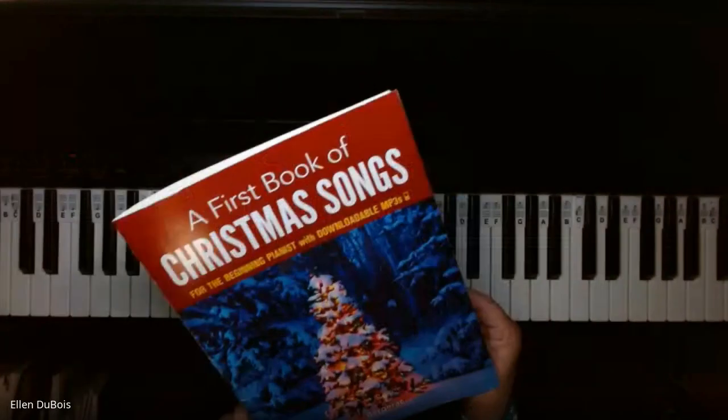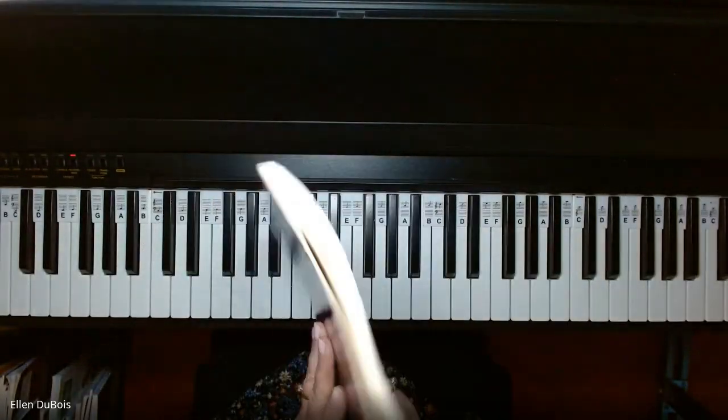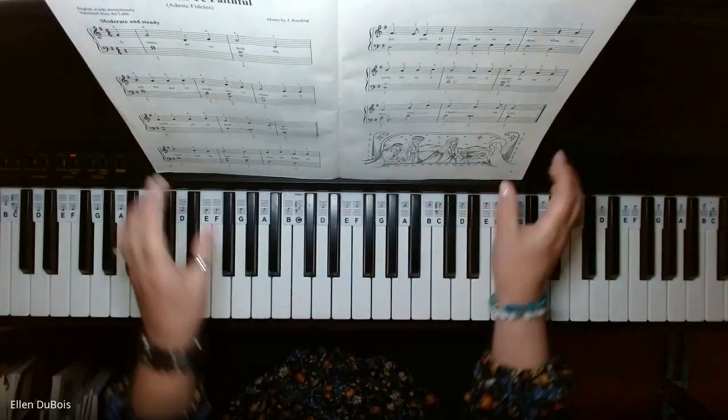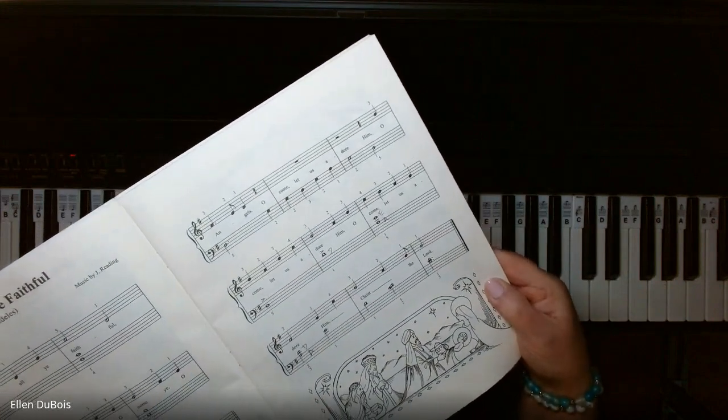and three of a first book of Christmas songs for the beginning pianist. And I will leave a link in my description as to where you can get this book. Also, it's got more artwork for those kids and grown-ups who like the color.